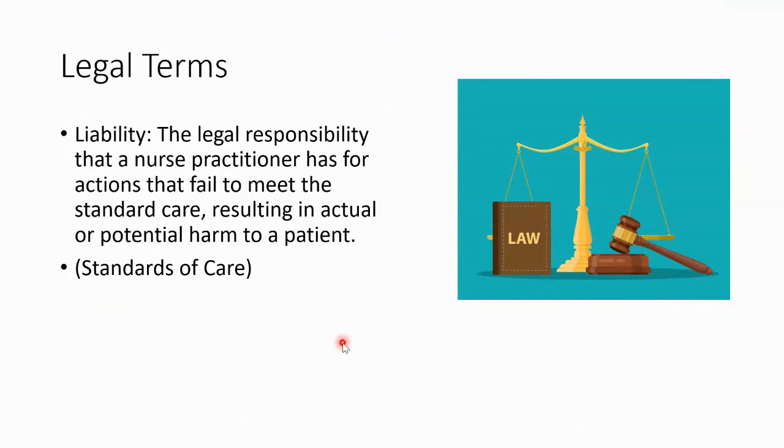And the first one is liability, which is the legal responsibility that a nurse practitioner has for actions that fail to meet the standard of care, resulting in actual or potential harm to a patient. So the standards of care are used as criteria to measure whether any type of negligence has occurred.